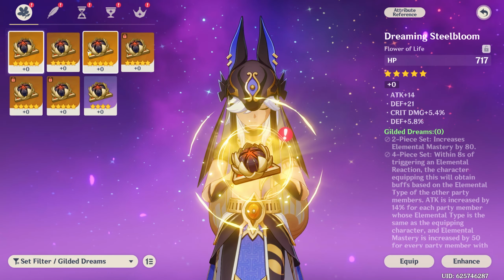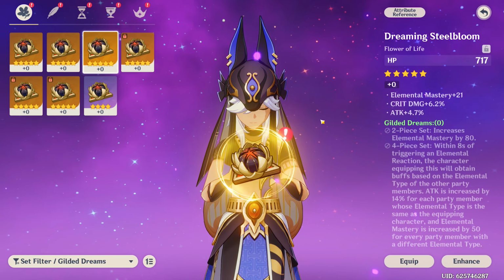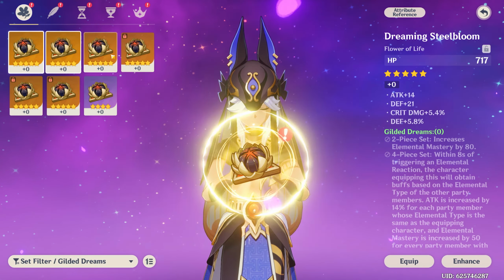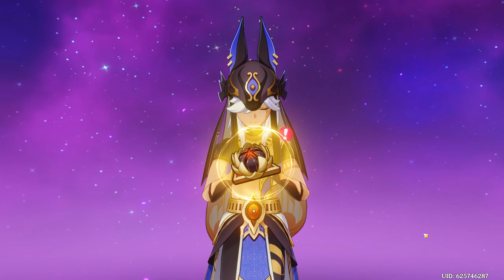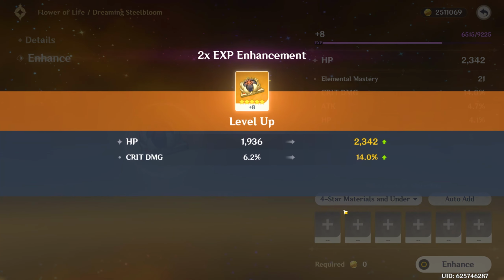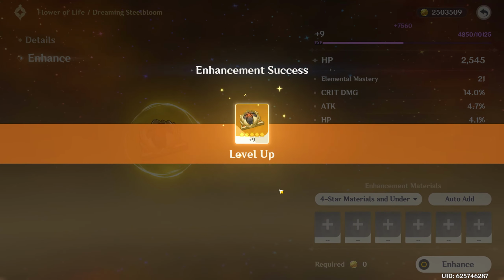Because I have a crit rate weapon, I want to focus on crit damage and elemental mastery substats, especially for the Gilded Dreams set. Even though I am getting a boost of 80 from the 2-piece set, I want to focus on those substats, so hopefully we can get that. Some crit rate would be nice as well. Crit rate and crit damage would be great, but we'll level this one up first, and let's see if it's going to give me something good. Come on, give me some crit. There we go. That's a crit damage boost right there. All right, let's go. One more roll of that and some elemental mastery, and I think we'll be good.